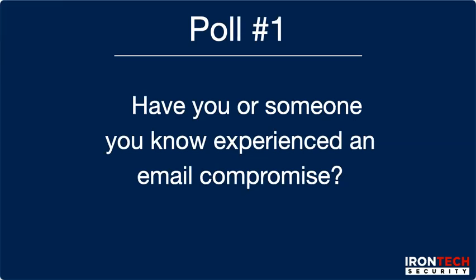And all right, we're getting some answers coming in. But what is crazy about this is that because of Gmail's filters, they're allowing over 4.6 million emails to be sent out in a 24-hour span. And so you're probably seeing a lot of these malicious emails looking like authentic organizations, legitimate companies, and even us here at IronTech Security, we've been seeing the exact same thing.